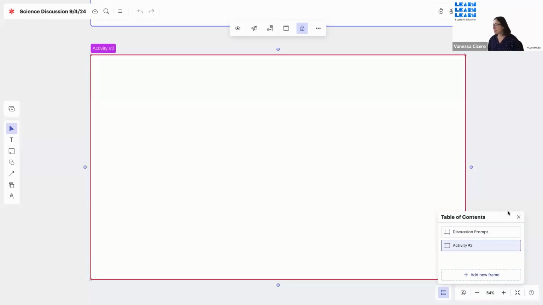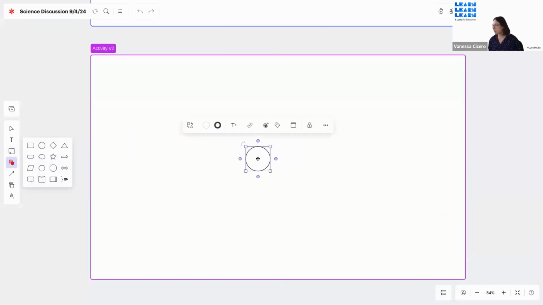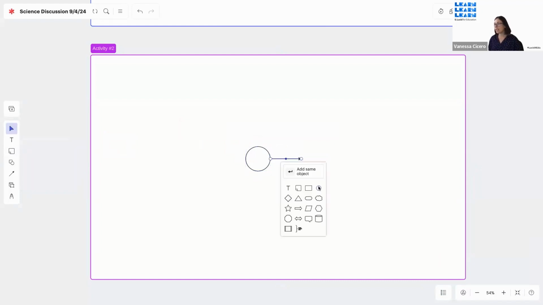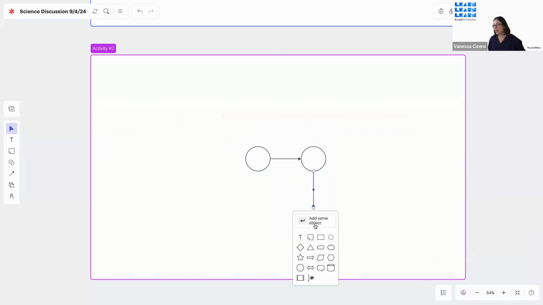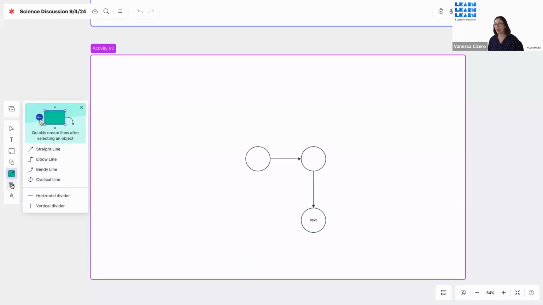Now, you'll also notice coming here on the left-hand side, you saw we went over sticky notes. You can also drag out and add shapes to the board. You can use these blue nodes to pull out and quickly create a concept map using these shapes, typing inside of these shapes. And again, you have your formatting toolbar to change the color, the size, the font, all of that fun stuff inside of your shapes. You have different arrows that you can pull out, your organizational pane with some containers, tables, mind mapping tools.